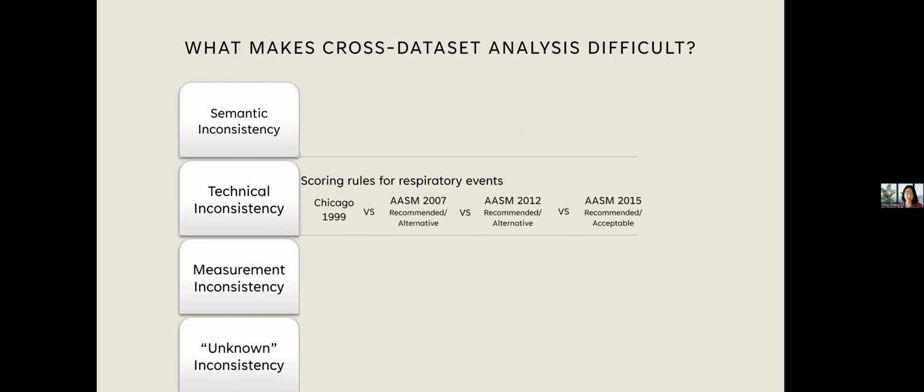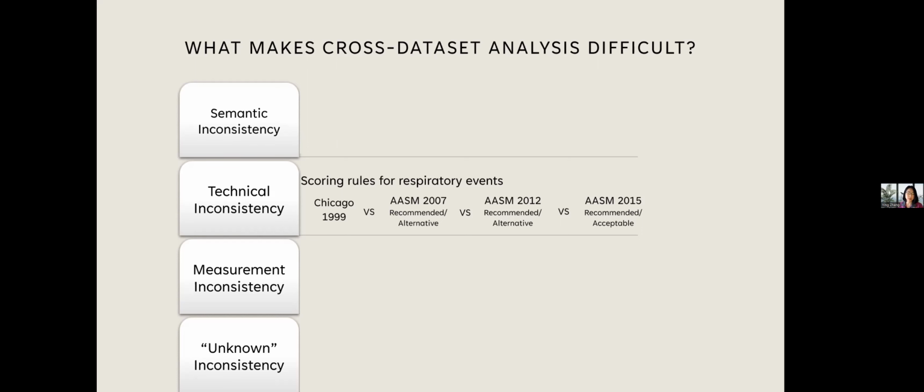And then even for terms that are semantically the same, for example, apnea-hypopnea index, it sounds pretty straightforward and should mean the same thing in all data sets. However, depending on how the respiratory events were scored, it can still differ a lot, especially when you compare older studies collected in maybe early 2000 versus most recent studies, because the AASM guidelines for scoring apnea and hypopnea events have changed over time. As we mapped out here, there are 4 versions or 4 iterations, and 3 of them have 2 versions, the recommended and alternative. Even for a sleep expert, a clinician, it's extremely complicated and confusing. An average user might not even be aware of this difference and end up comparing apples to oranges.